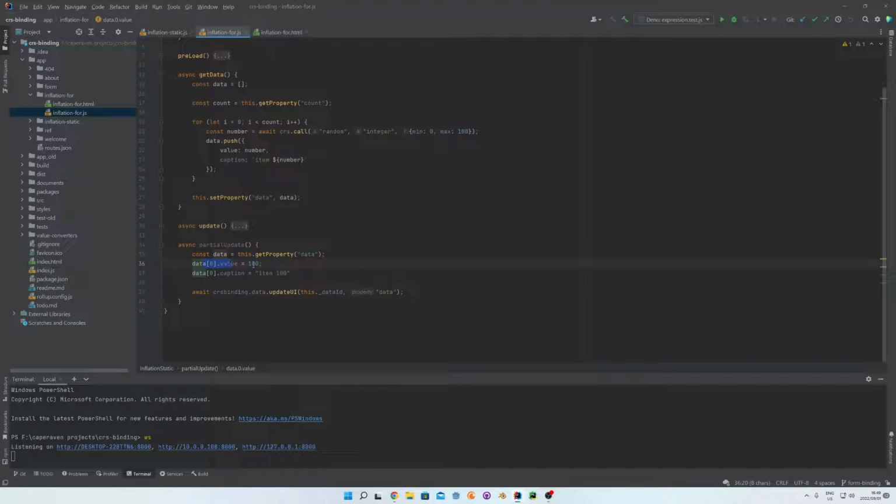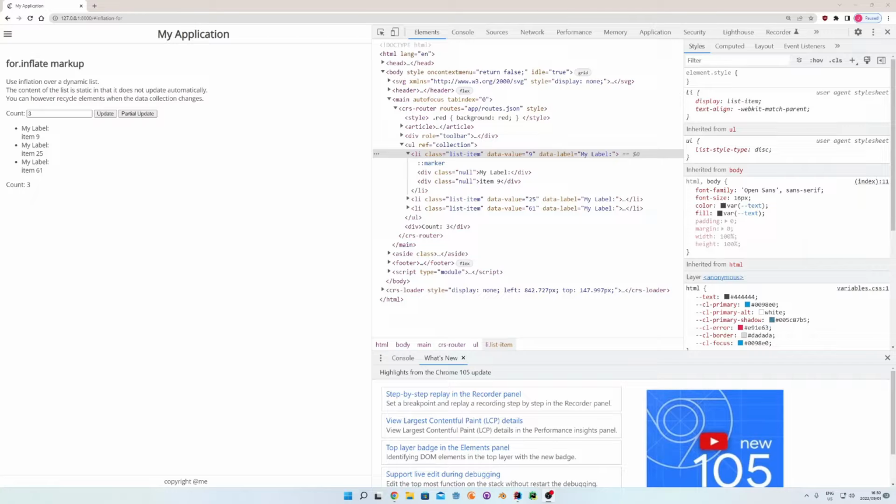Take the first item and set the value to 100 and set the caption to item 100. And then we call the standard CRS binding data update UI, passing in the binding context ID and the property that we bind against. So when I call this, the inflation will happen again and that item will be updated.